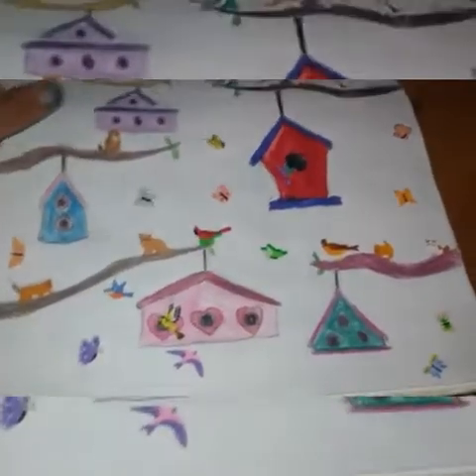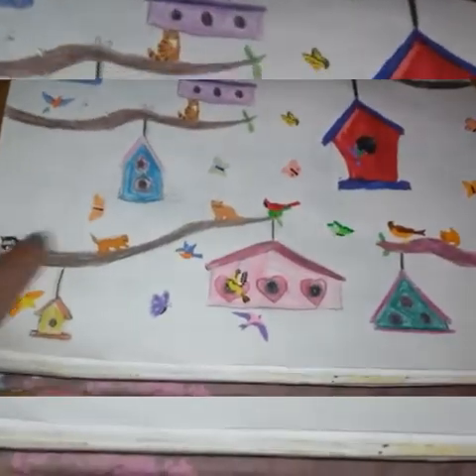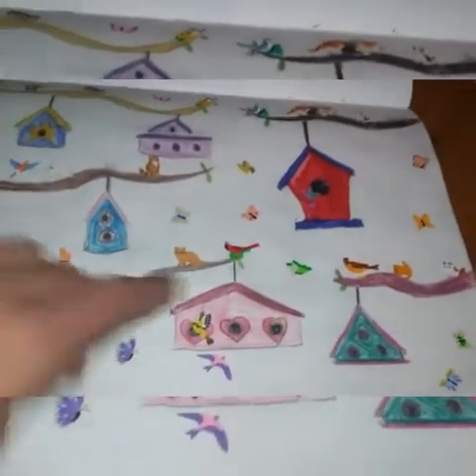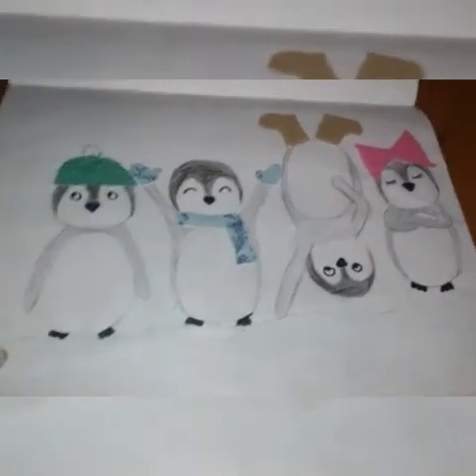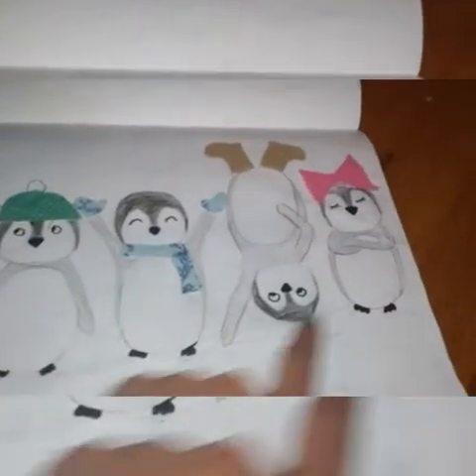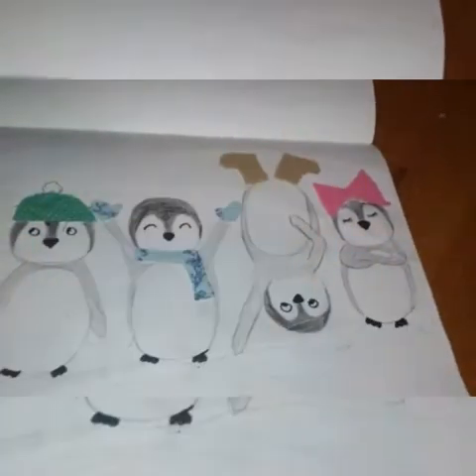Okay so these guys are really weird. I don't even know why I drew this — I hate those. I wish it was just the pretty part but I decided to draw these, and they're really weird. My sticker page, and they're so cute and I love them. Tell me in the comments which one's your favorite penguin. Most of my friends like this one, and I like them all.